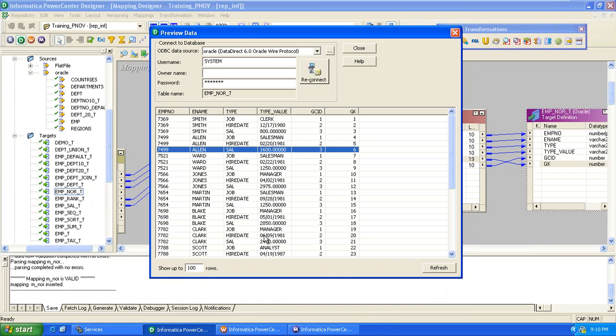First thing is, for example, I need my higher data results, and I don't require salary values or job values. Now from my normalizer, I can route it, giving the conditions on my type port.